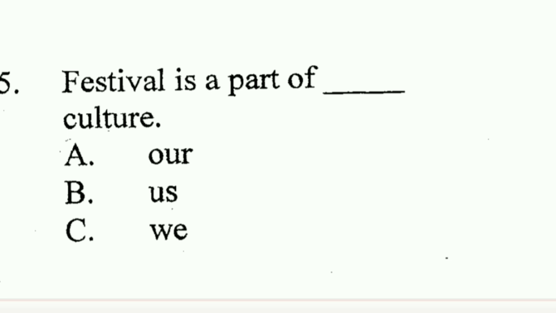C says festival is a part of our culture. So this is a way to select the best word. You don't just look and select a word. Read the sentence 3 times if you're not that student who knows it has to be this one. If you don't know offhand, then you read the sentence each time with one of the responses. And if you know your language well, you know which one sounds better, sounds right.